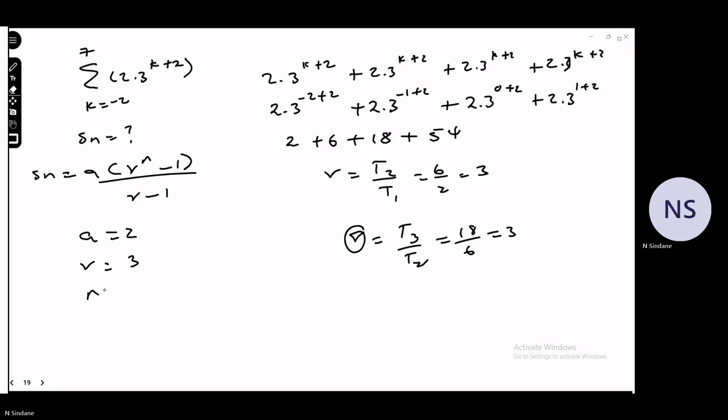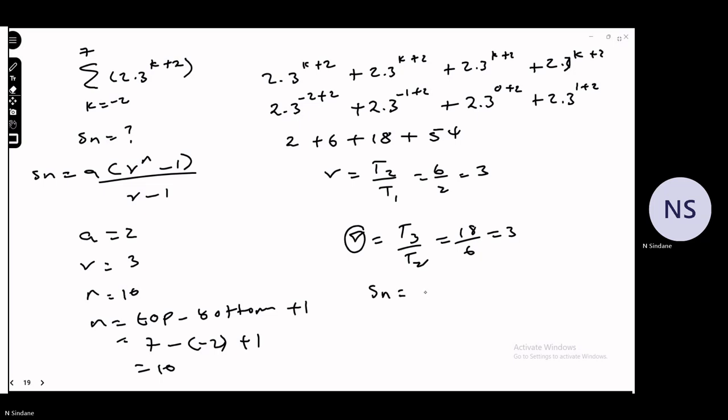N. What is n? Now, n you can use the formula or you can count. When you count, you'll have negative 2, negative 1, 0, 1, 2, 3, 4, 5, 6, 7. This is 10, right? I counted 10 fingers. Or you can say n is equal to top minus bottom plus 1. That is a formula. It works everywhere. So top we have 7, minus of minus 2, plus 1. This gives you 10.